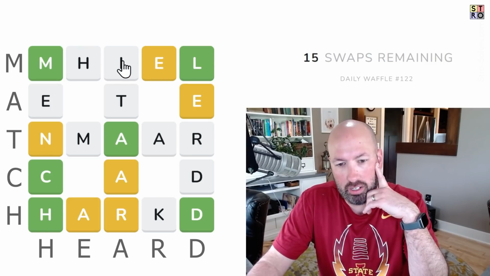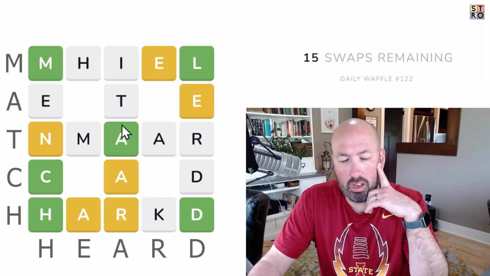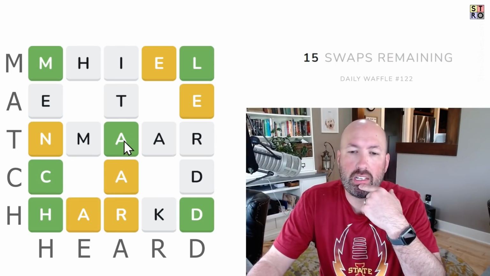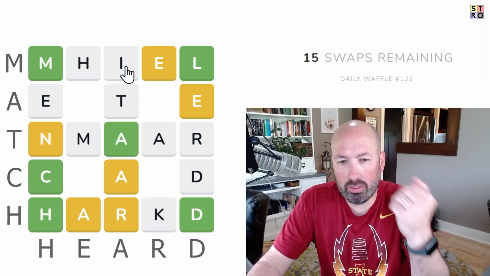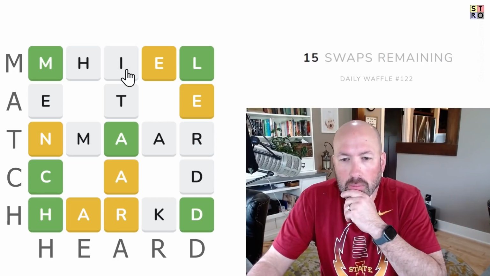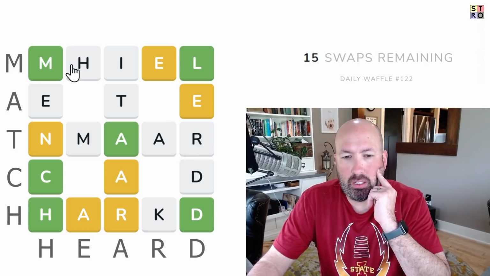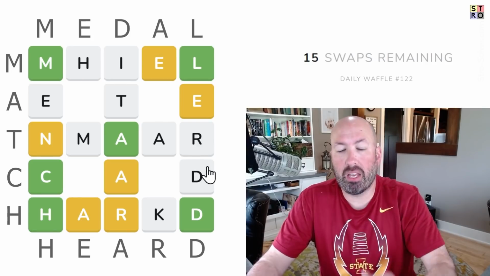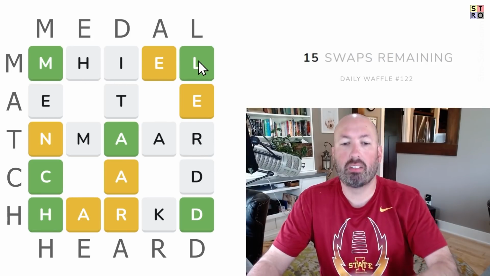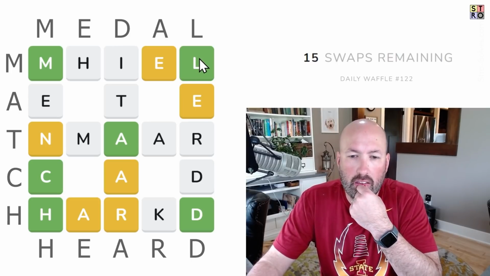It could be here. We think this middle column might end in an A. It's also got an A in the middle. So it feels like it wouldn't start with an E, but it could be M-E. M-E what? Metal? Metal, M-E-D-A-L. That could be good.